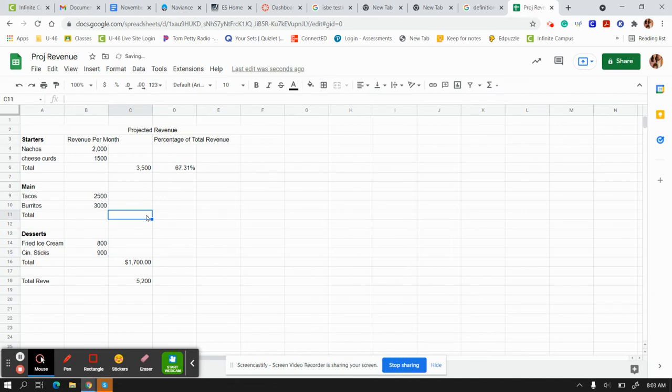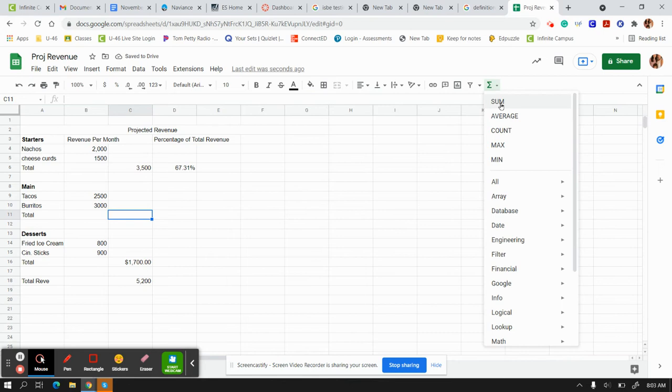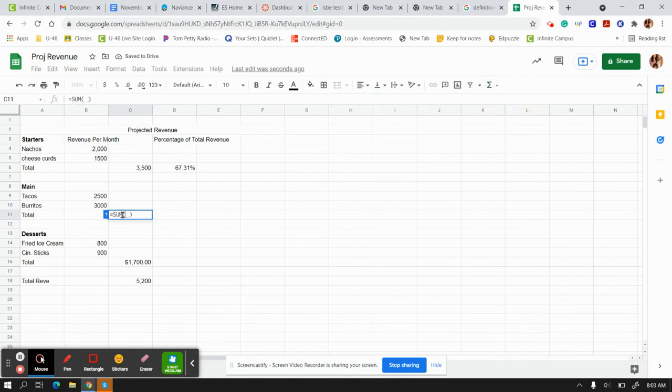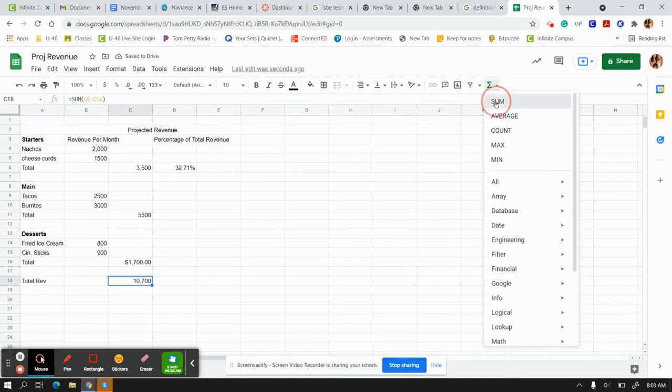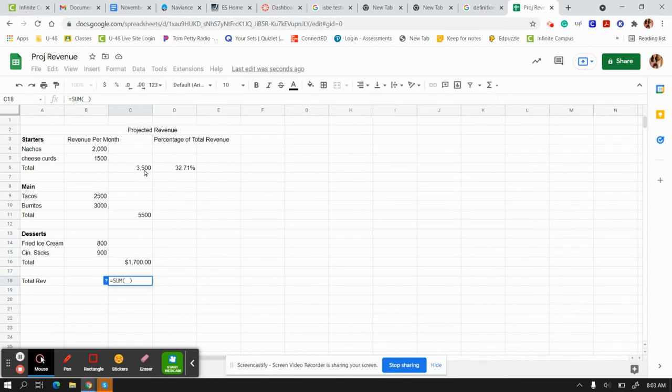So if I deleted it, go up to here, I sum it, this pops up. I put my cursor in this and drag it down in that field, and then I click enter. All right, for the total revenue down here, what I did is I went up to AutoSum, I summed it, and then I dragged my cursor, I clicked on there and made sure I have all of these.